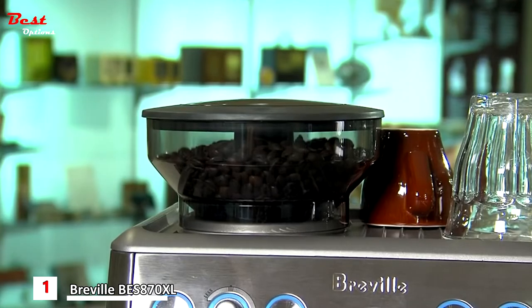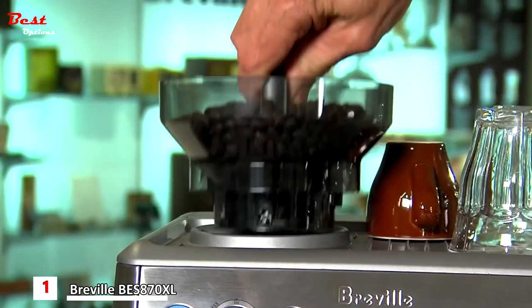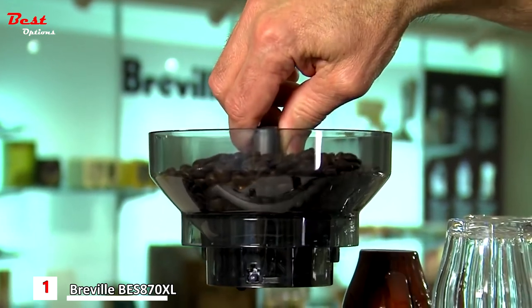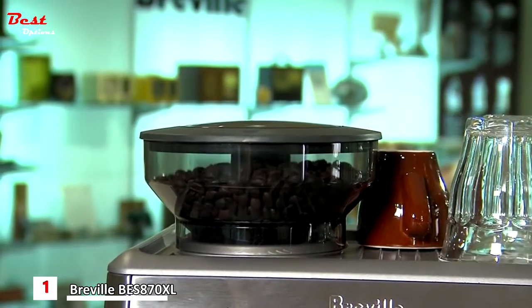Another convenient feature is we have a removable hopper in our grinder. All you do is just turn the dial, shuts off the bean flow, so you can lift the hopper up. Then you can store your beans conveniently in an airtight or vacuum sealed container. That way you'll keep your beans fresh, and that's one of the keys to making great tasting coffee.